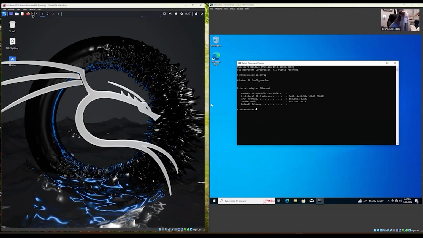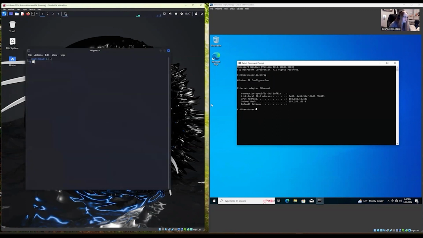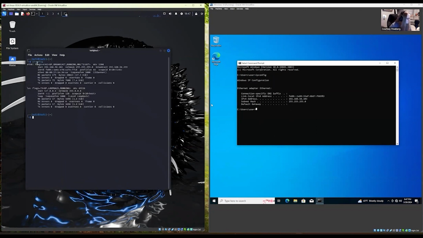And then from there, we'll go over to Kali and do a similar thing with ifconfig to also find the IP of the attack machine. And here you can see is our IP. And then from there, we're going to make sure the machines are communicating with each other.